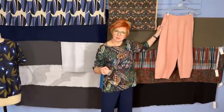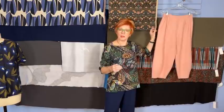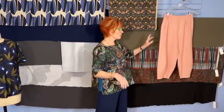But you have to have enough ease in this pant, and I think people tend to make this pant too small. You want a certain amount of ease. I have a good 6 inches of ease in this pant, and I think that is great for the way this drapes. So don't make this too small. Don't make it hug. Allow it to fall and drape.